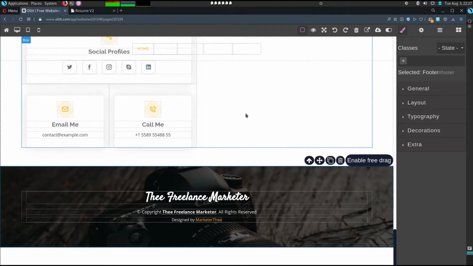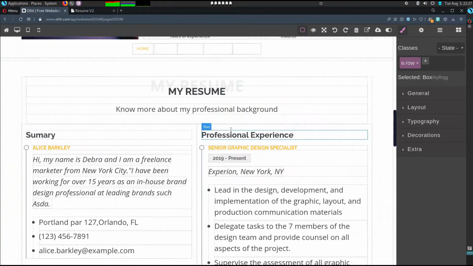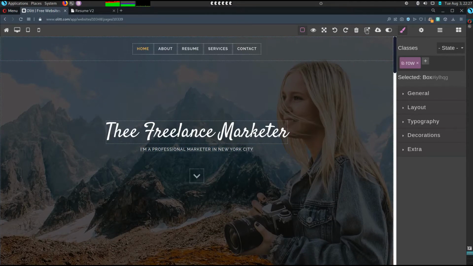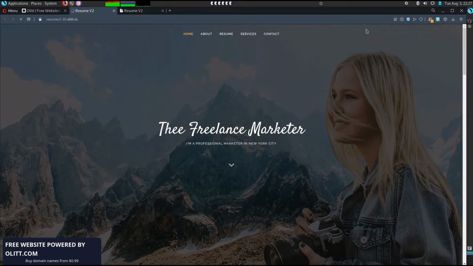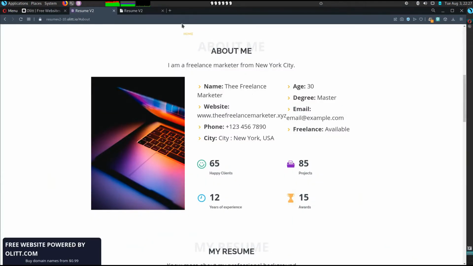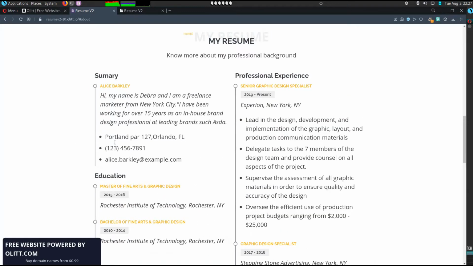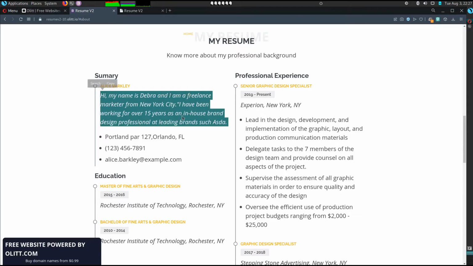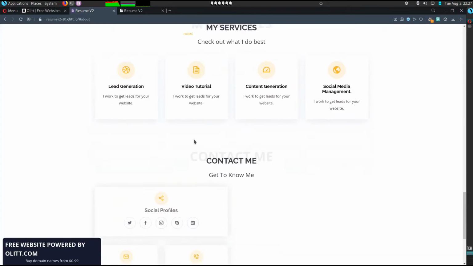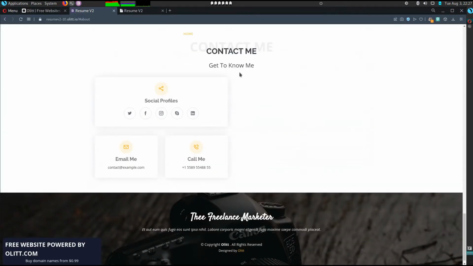So this is how it's going to look like. So we can decide to visit this site and see if all the changes have reflected. So as you can see, this is the title, the freelance marketer. The portfolio was indeed deleted. So if I click on the drop down, as you can see, it redirects me to about me. And yes, this is the text we generated using the AI content generator. And this are my services, and this is my content. Something simple.